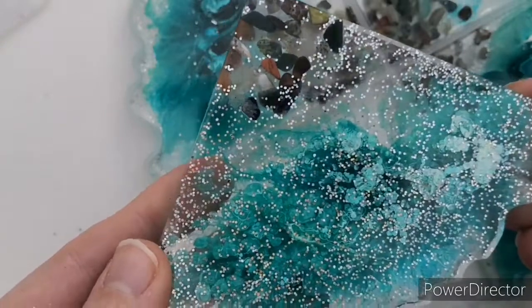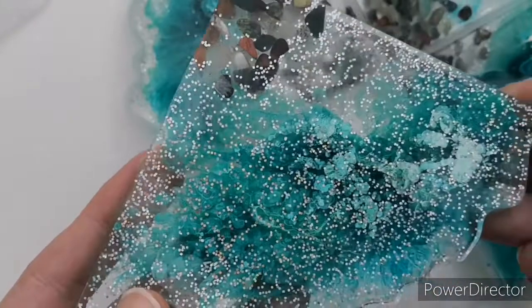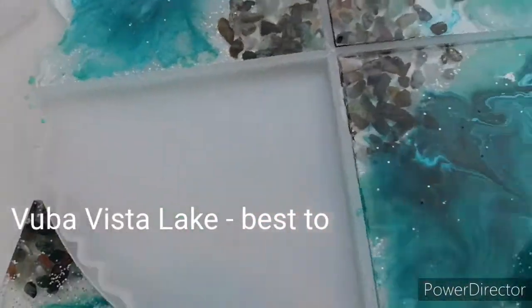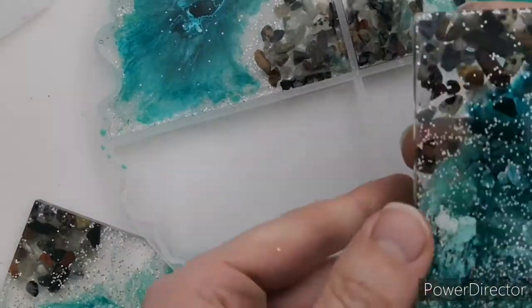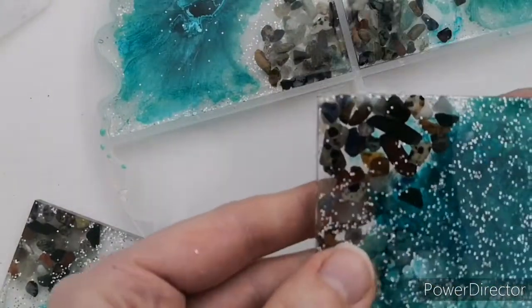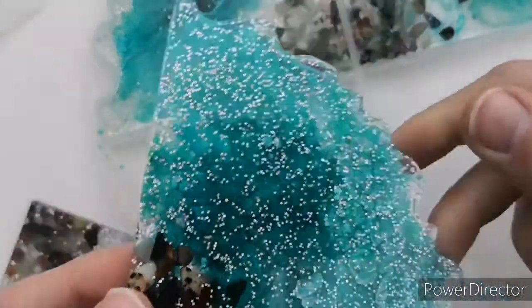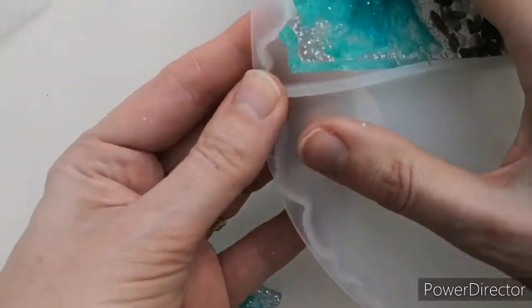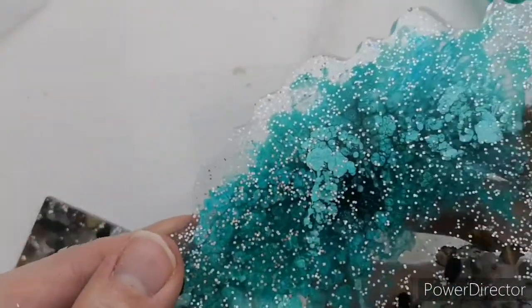I love that actually the glitter's at the bottom. This is lake - this is not meant to do this. This is not meant for pours of this depth. I'm absolutely amazed. It's still a little bit bendy but it is cured - look. God, I love that effect. Don't you just love that effect? I'm so, so pleased with this. The alcohol ink has actually sunk with the white. Oh, I think these are my favourite, actually.